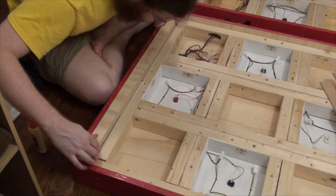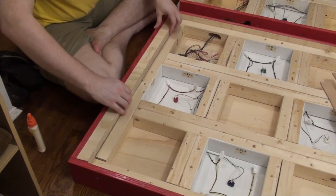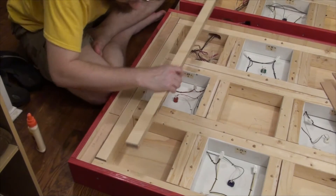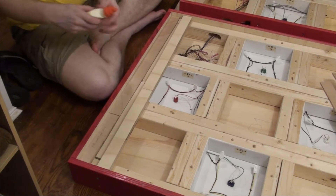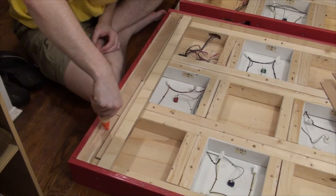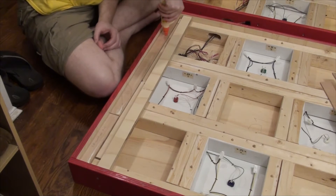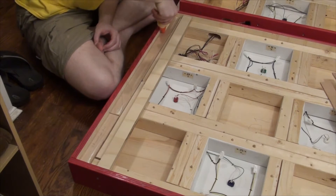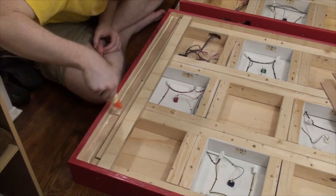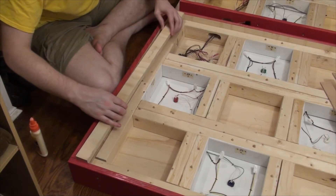This piece gets the same treatment — glue on wherever, make sure it fits first. This one didn't lay completely flat; it kind of wanted to bow in the middle. I tried turning it over, but then the left and right edges would stick up, so I decided having it stick up in the middle was better. I kind of hoped I could press it down with the glue and that would eventually hold it into place, but I'd have to hold it for way longer than I wanted to. It's hard to know exactly the right amount of glue to use, but it held on so I guess it was okay.